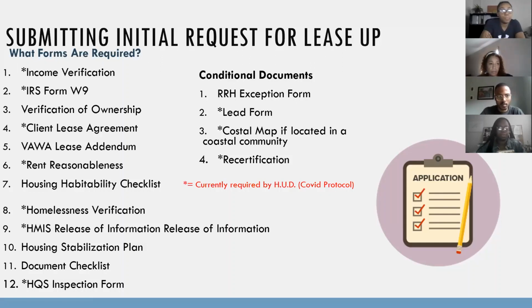We're going to get into this a little later, but let us be abundantly clear: the government doesn't play. So when you are requesting W-9s from the landlords or property management companies that you're working with, make sure that they are giving you and your client the respect to fill out everything correctly, because all it's going to do is unfortunately get sent back. It's not a personal thing. It's not a situation where we don't like the spelling or we want to hold anything up.